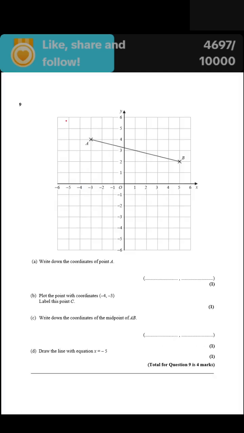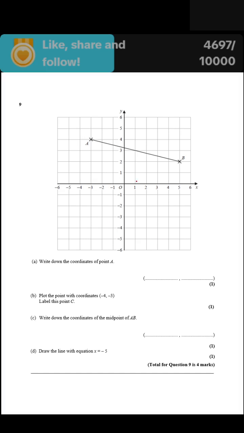So on to question 9. Write down the coordinates of point A. So your question about 180 to 360, anything bigger than 180 is a reflex angle. Once you hit 360, it's angles around a point or a circle. Okay, so answer in the comments. I'm seeing the answer already.